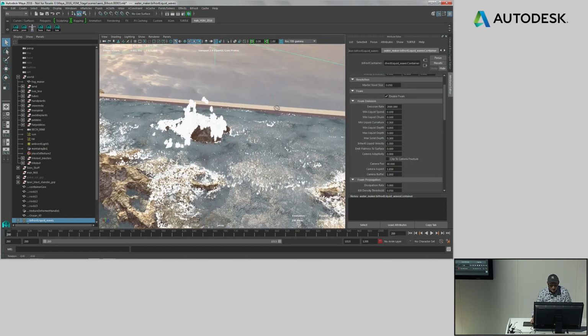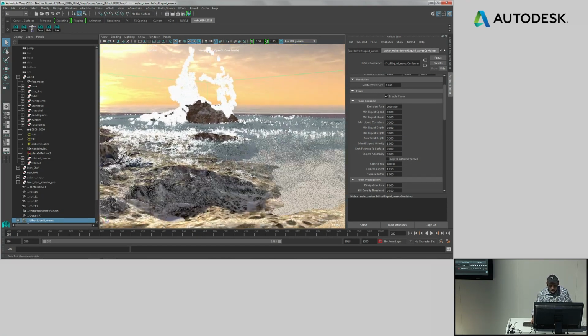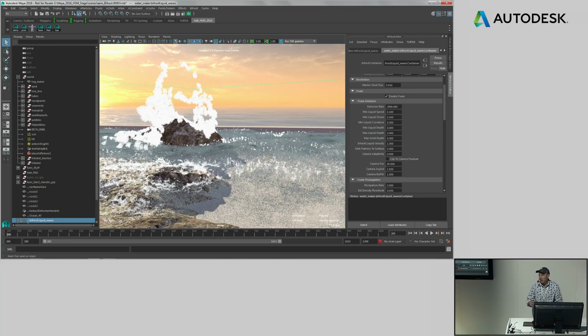But if I've got a locked down camera that's down here that's low, I don't want to emit foam everywhere in the scene because the emission process takes time. It takes time to emit. It takes time to calculate. So we have the ability to control where the particles are being emitted. There's an adaptivity setting that we can set up based on the camera. So we can clip this to the camera frustum. Let's see that in context.